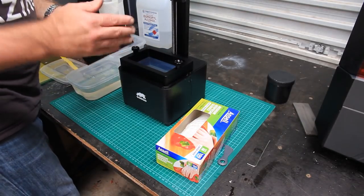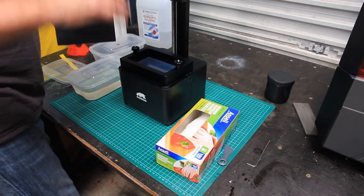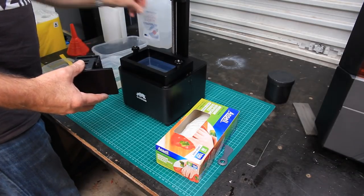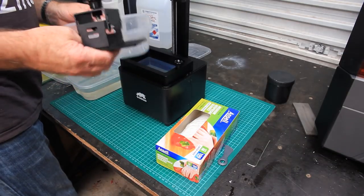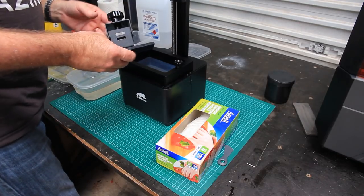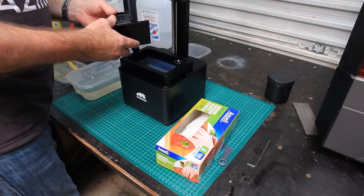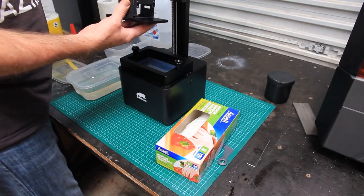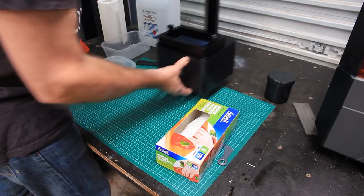The next thing is you'll take the print off. Where do you put the platform? Well, the smart place to put it would be in a container right away. Put it in a clean container, and if it's going to drip, let it drip there. Somewhere along the line, you're going to touch something that you would normally touch with bare hands, parts of your machine that shouldn't have resin on them. Forget it. You are going to get resin everywhere.